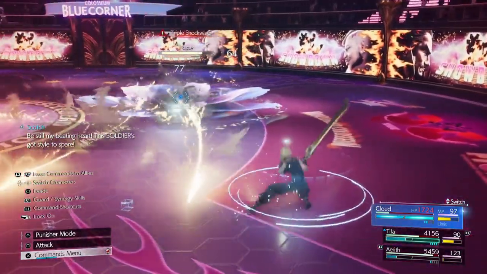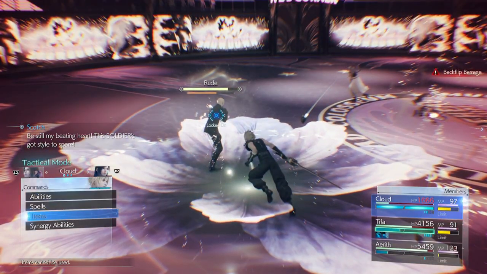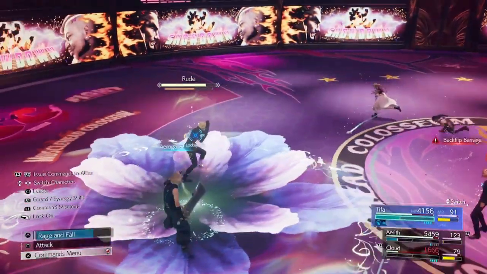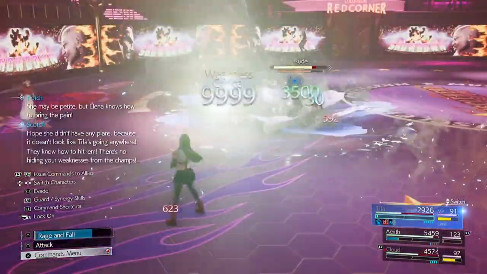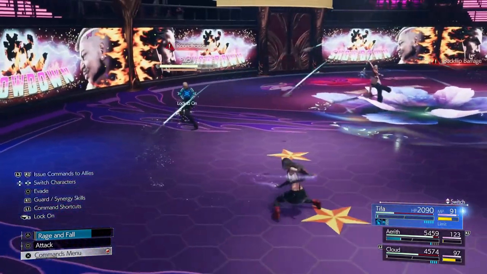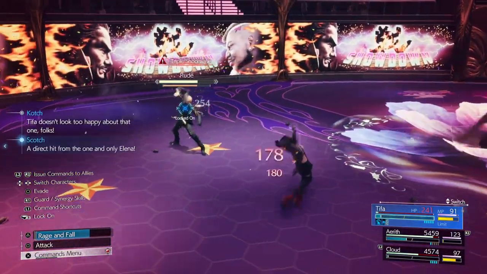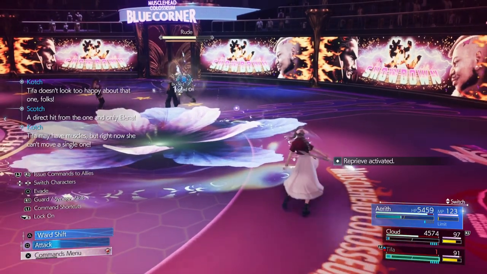This soldier's got style to spare. After you, I won't give up. No hiding your weaknesses from the champ! You're going to look good! They have buckles, but right now she can't move a single one!